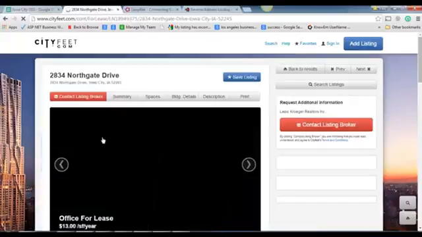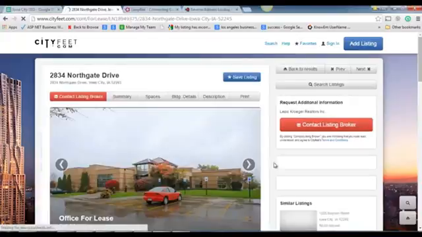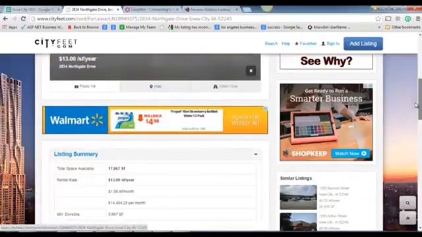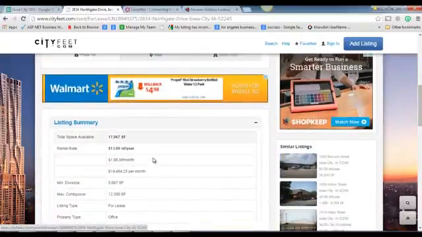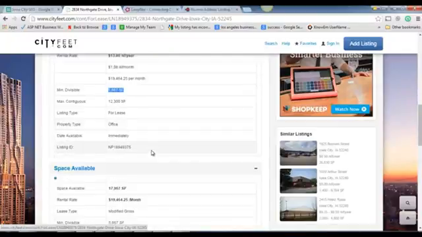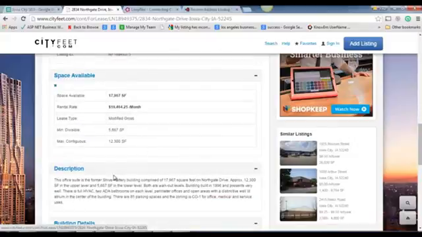What this is, is a pretty large building. Right now the building's empty. They're offering it for lease. There's a total space, but they're willing to break it up into different sections. So they'll divide it. It doesn't look like they've divided it yet. And this was a former Shive-Hattery, and I believe that was an architectural firm.